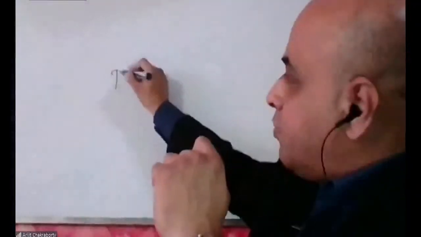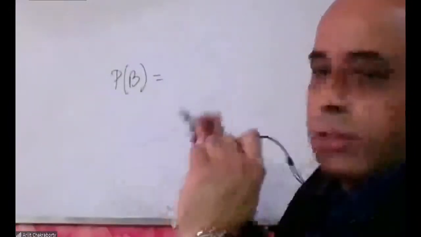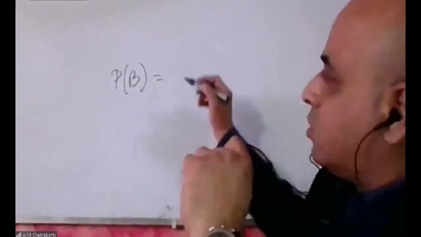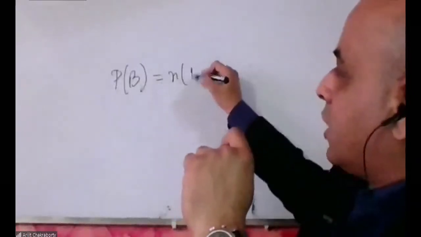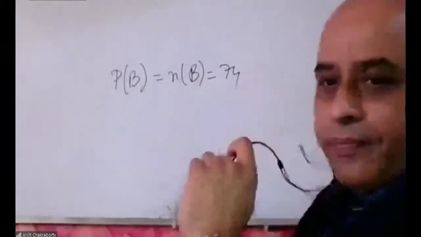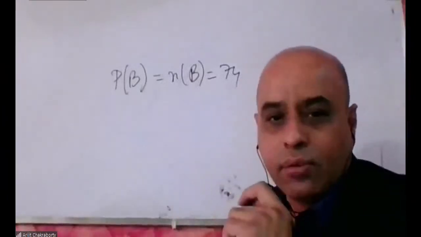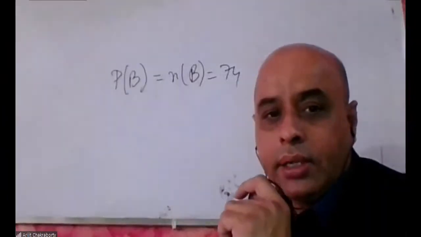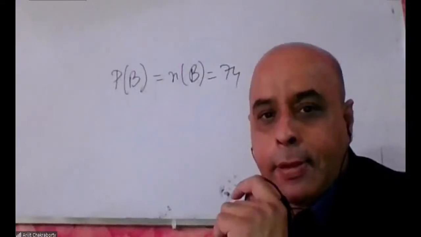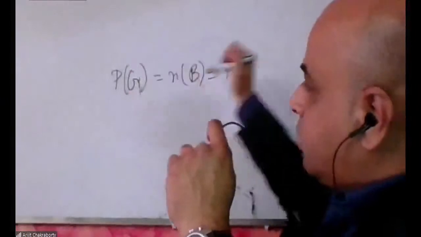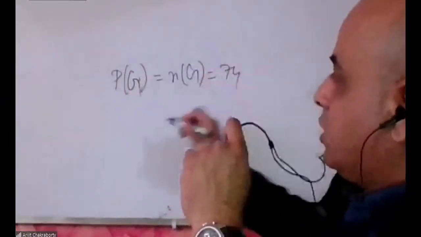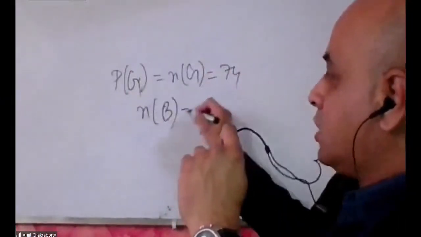I am writing P(bananas) is equal to what percent? We have 74. So basically, I'm just creating n(B) as 74. n(B) is 74, and 74% like grapes. So I'll take grapes, G. I'm taking G, and n(banana) is equal to 68.